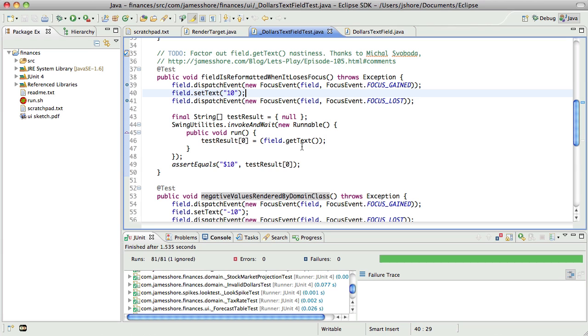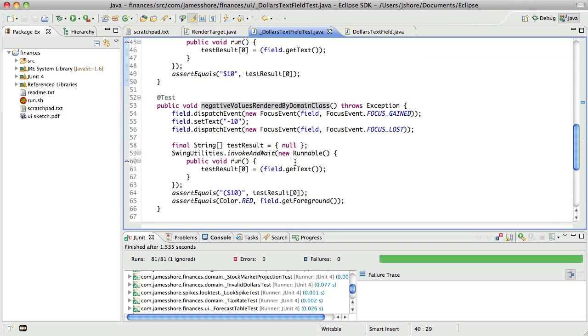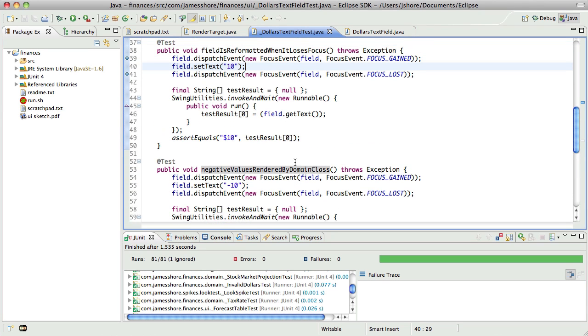So the question is, I could do assert field text equals a certain value, but what's the point of doing this Swing utilities thing?